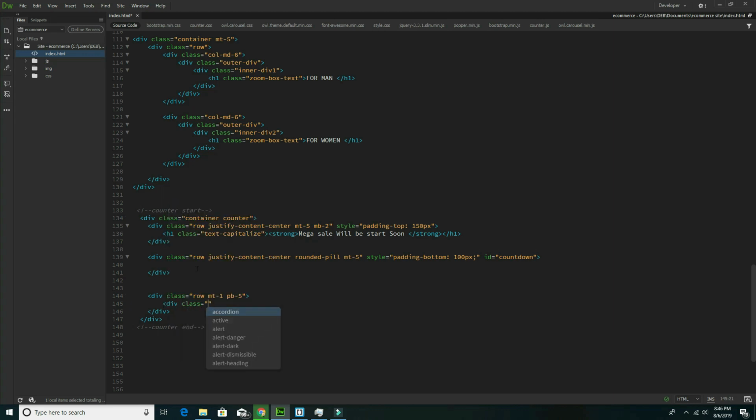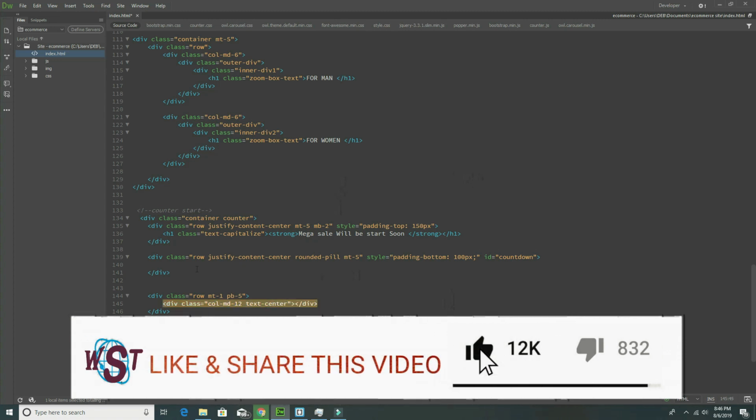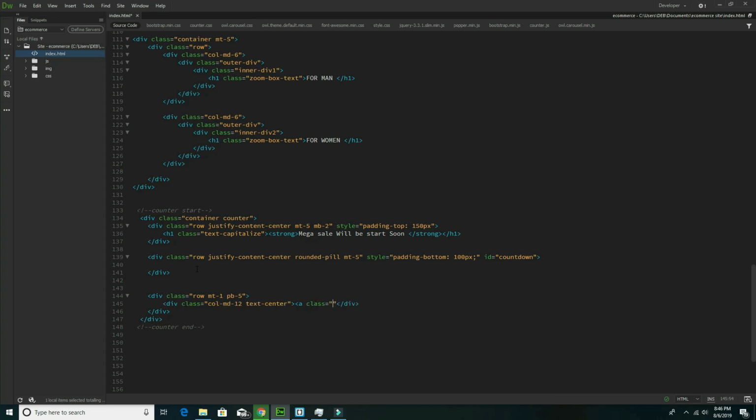Div class will be col md 12 and text center, take an anchor tag and class will be button danger and button LG because I want the bigger button, so LG.